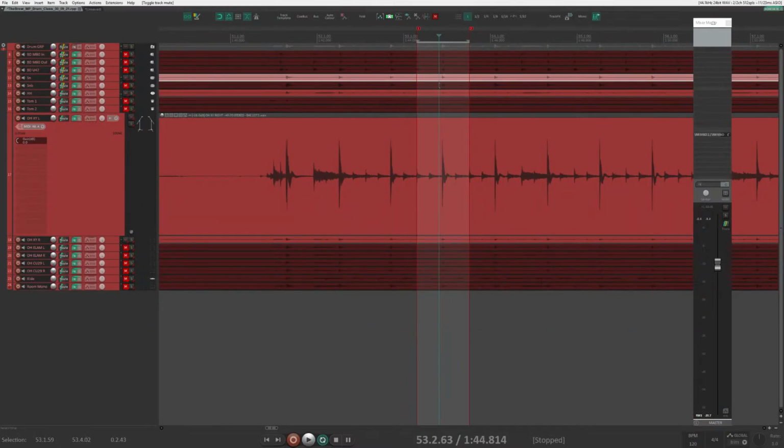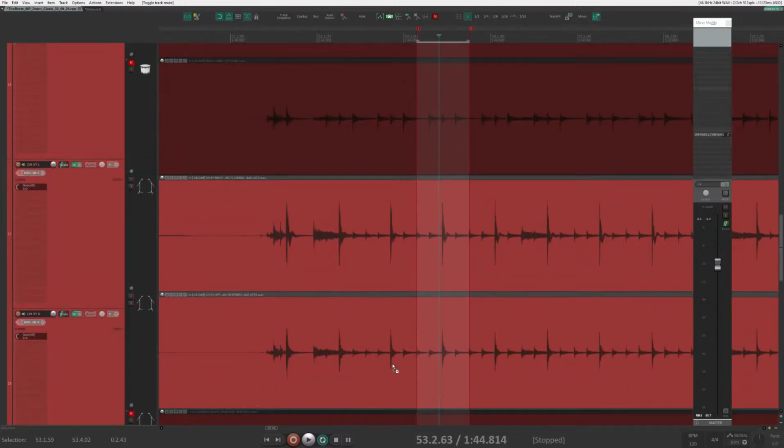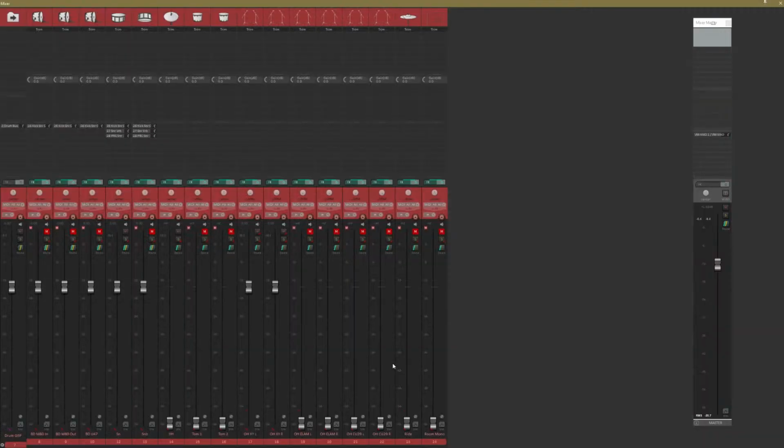Okay, so your assumption is very correct. You're absolutely spot on with the way you're deducing this, but you're wrong about what will be out of phase. If you notice, we just got these two things in phase, the snare top and the snare bottom mics, right? So these are in phase, obviously.